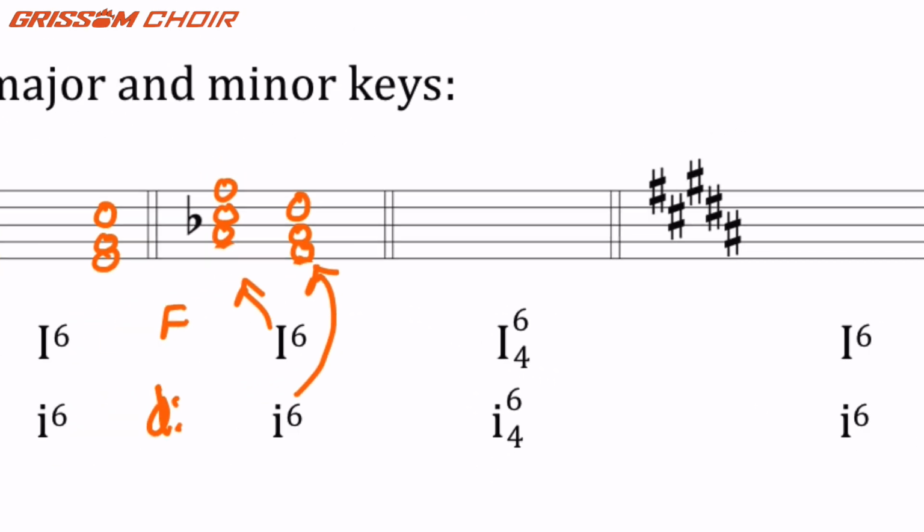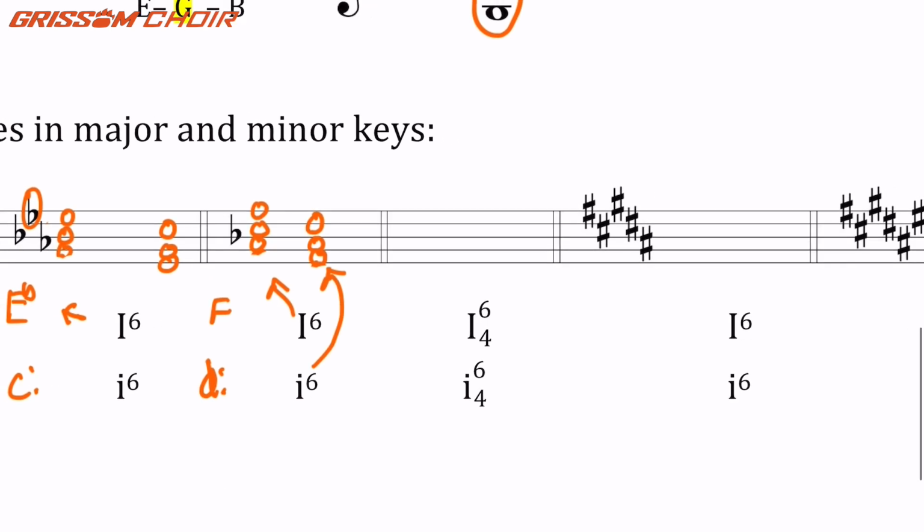Here we go. No sharps, no flats. That means we're in the key of C major. So you can go ahead and write that. I'm going to do it on the ledger line. So it's going to be C, E, and G. We're in the second inversion, so that means that the G is on the bottom. So I'm going to rewrite that as G, C, E for the major.